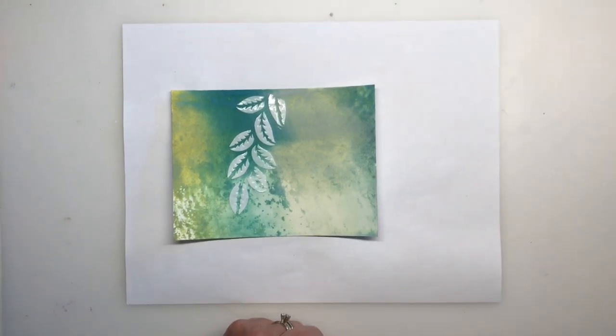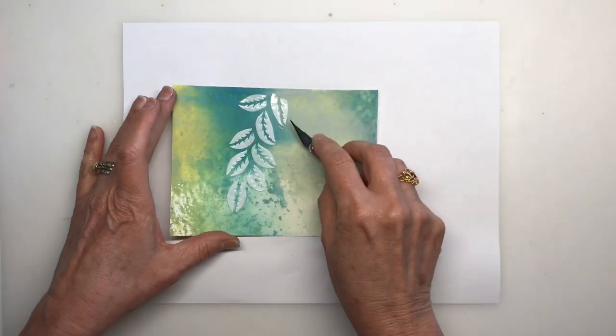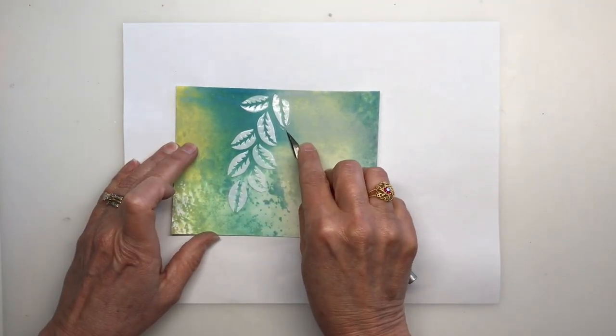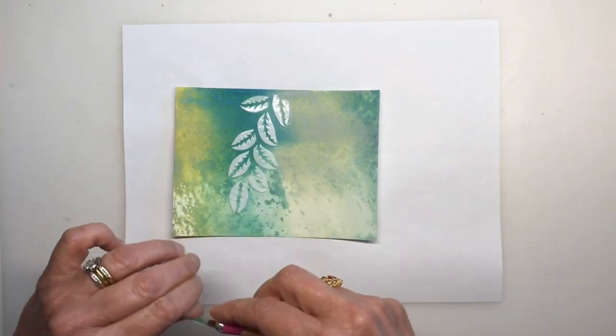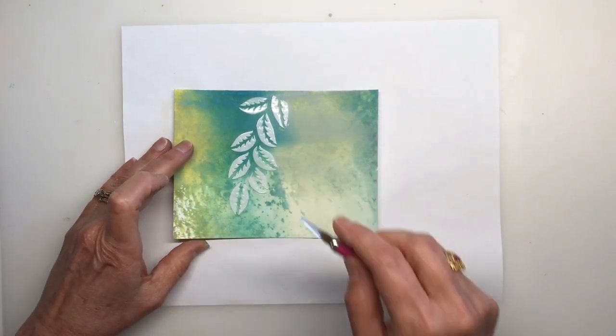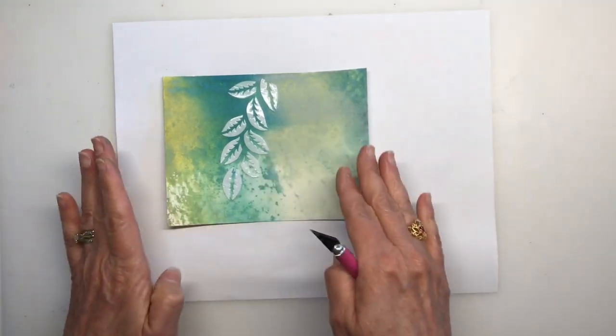If for some reason there is, you can always come in with an X-Acto or tweezers or something and just gently lift any little bit that you got that you didn't want there, so it won't dry. Now, this has to sit for an hour.